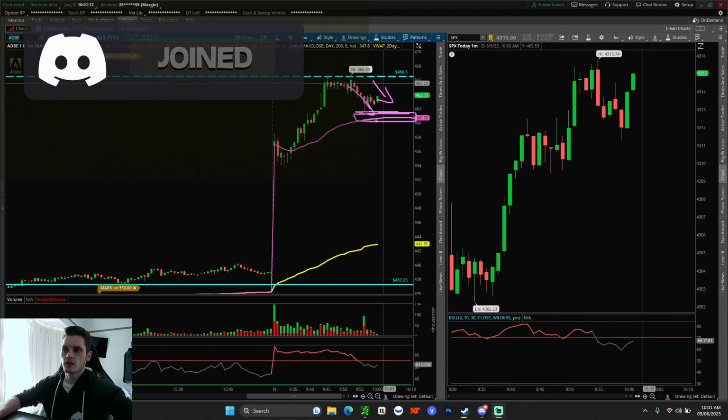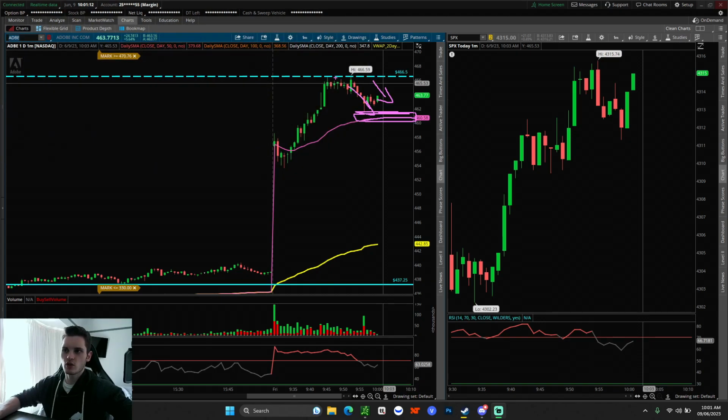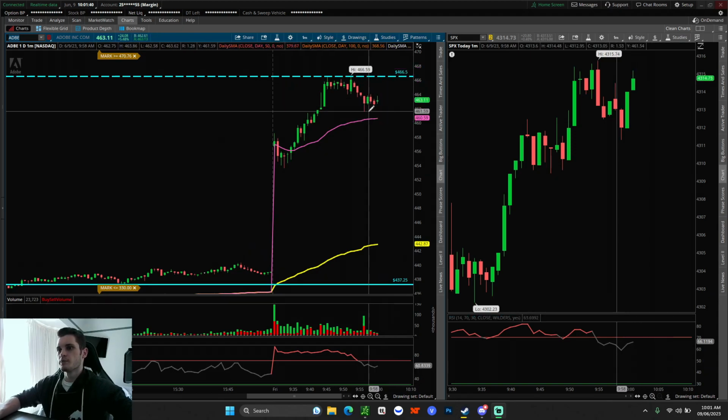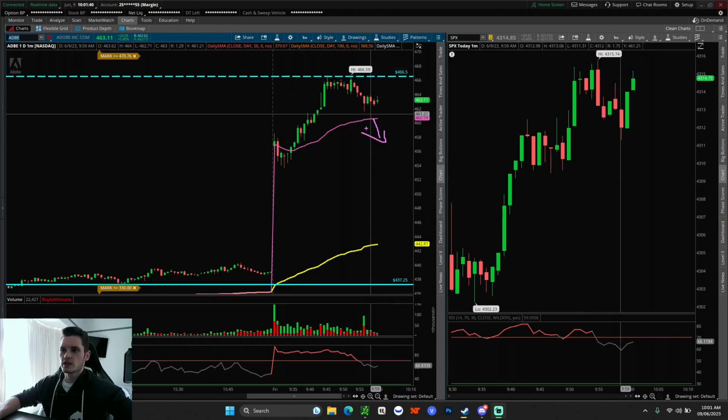Then, if we bounce off VWAP, again, we have a stop at break even on the rest of the size. So if we do pop back up, we're more likely to break. We want to be out. We don't want to be holding that short if it retests that high. But again, we want to hold some size because if we do break that VWAP, our main target on the day is going to be all the way down at 442 or 443, which is our 2-day anchored VWAP.